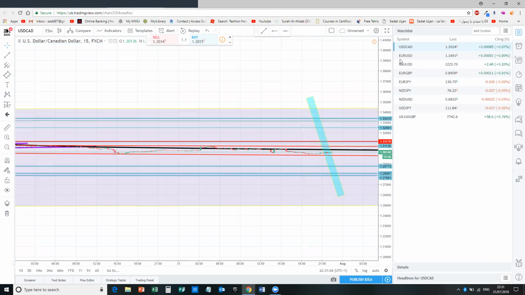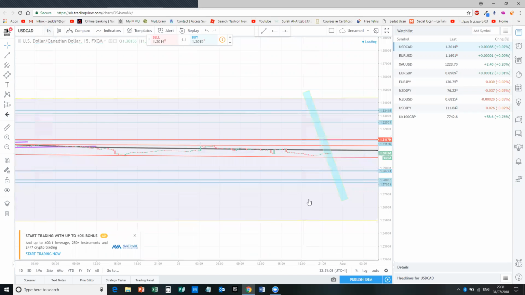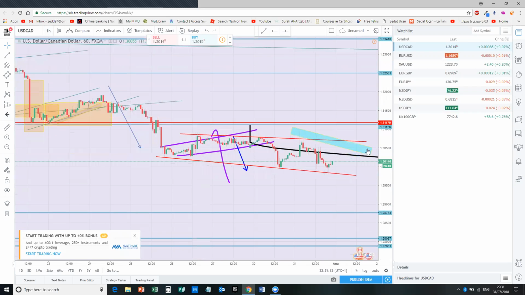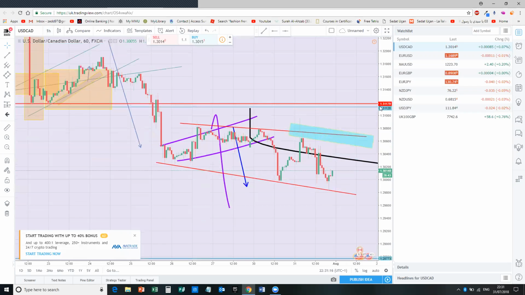So on a 15-minute chart, let's zoom back in. Sorry, it's better to look at this on an hourly so you know what's going on. So we've secured our zone at the top there. That's what we're looking for, a sell in that area. If I was to give you guys a number, a really good entry would be around about 1.3688. Anywhere around the area, top of this channel.